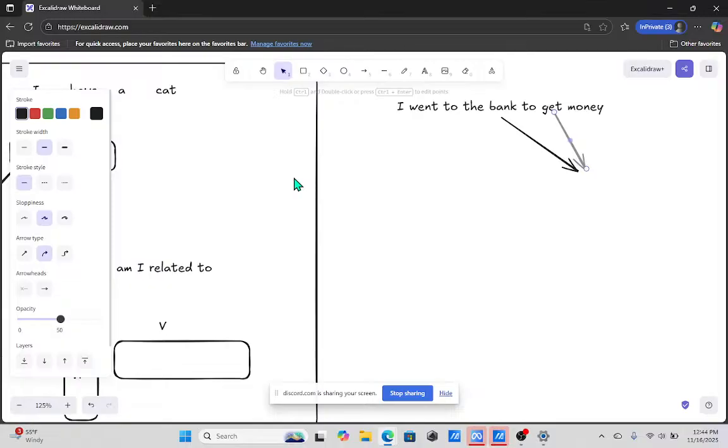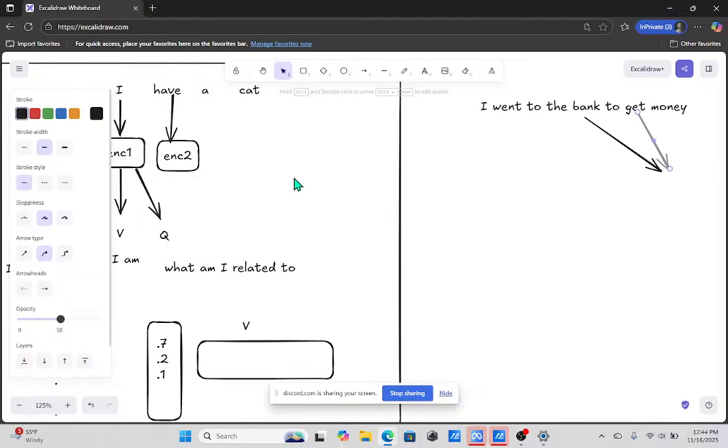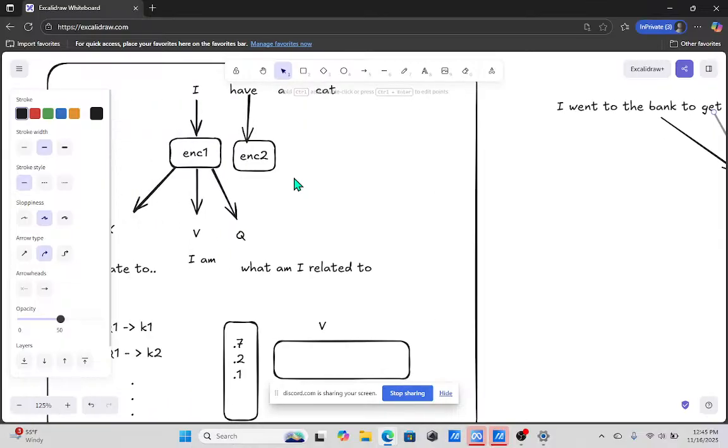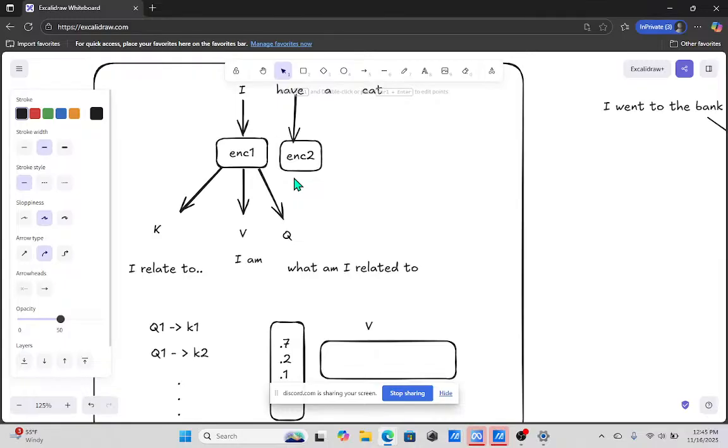I mean, I think the query is exactly what you said, like how you can relate, right? For any word, what is that particular word looking for, like what you told, what am I related to? But key should be something like what that particular word has to offer, right? Like the info that that particular word contains. Because you are comparing key with queries, right? And then you are using your value.